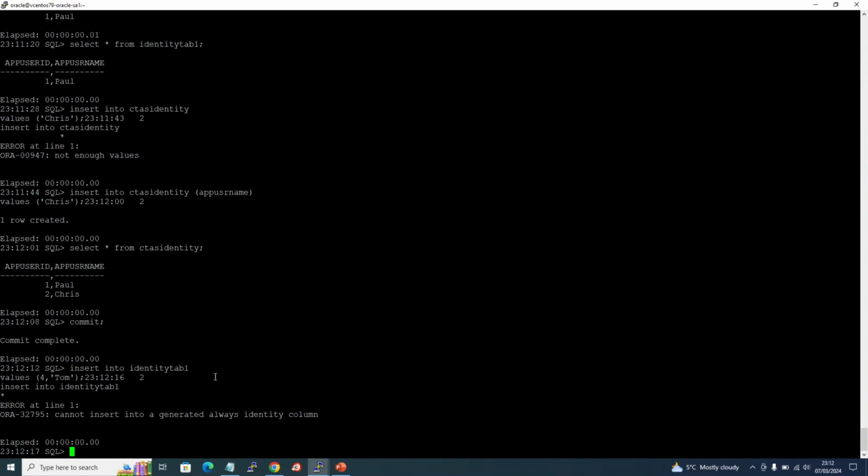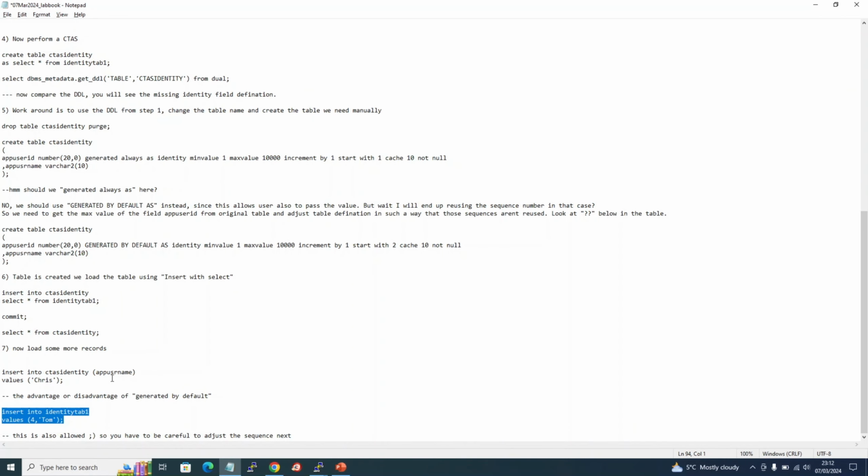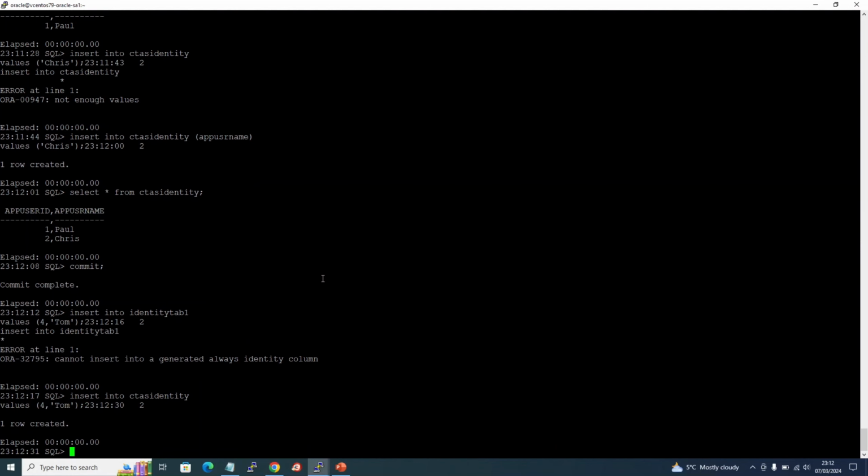This is where you need to pay attention. Cannot insert into a, oh, I'm inserting into identity tab. I'm sorry guys. I should be inserting into CTAS identity. Right. So this should allow me. It's a good case study, right? Identity tab one does not allow you, but CTAS is allowing you. It is allowing me to create a record. This is the difference between these two.